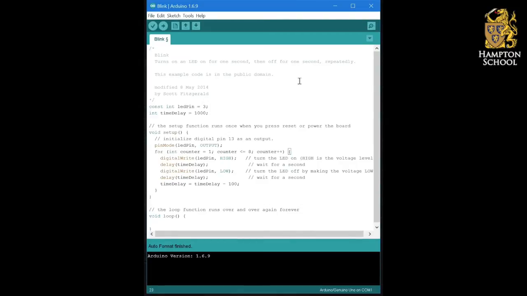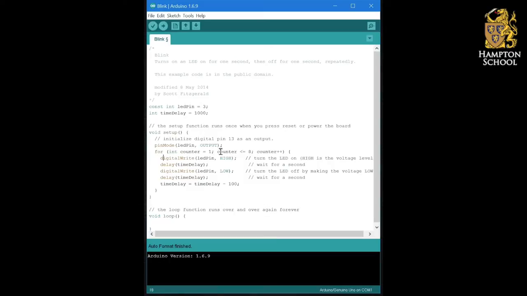So let me walk you through this one stage at a time. The first time that it gets to this command, it starts up a new variable called counter. So it takes an integer box off the bookshelf, writes the name counter on the front of it, and puts the number 1 in that box. It then runs this section of code. When it's finished running that section of code, it does this, which, as we've already said, adds 1 to the number in counter. So the number in counter is now 2.